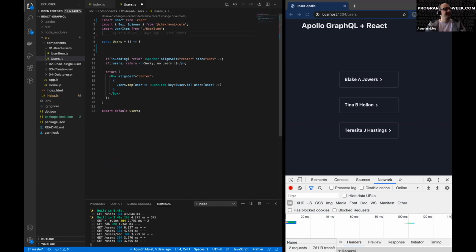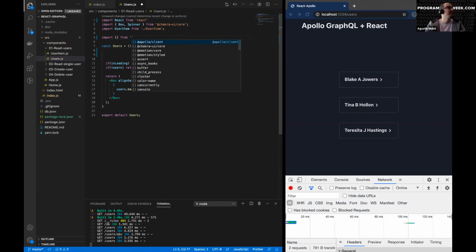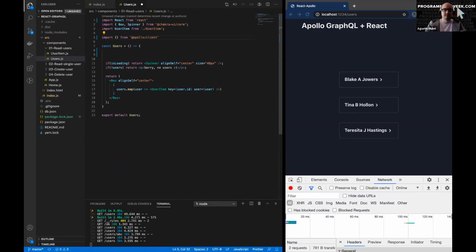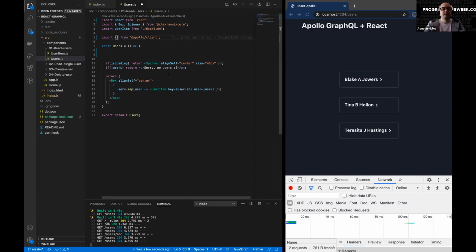And now we're going to import from Apollo client some helpers to start making the queries.